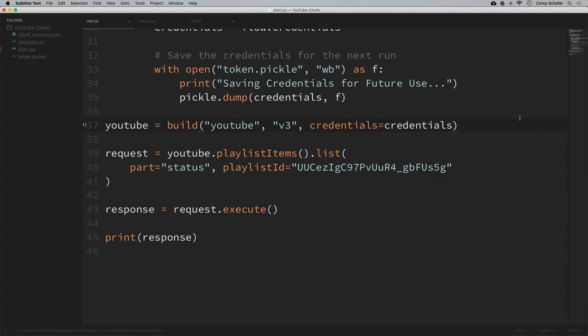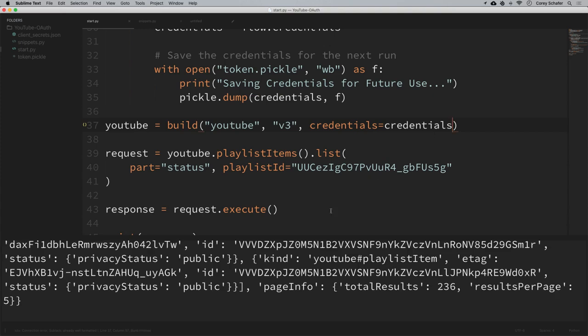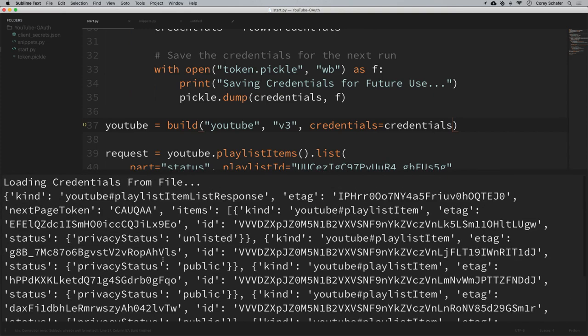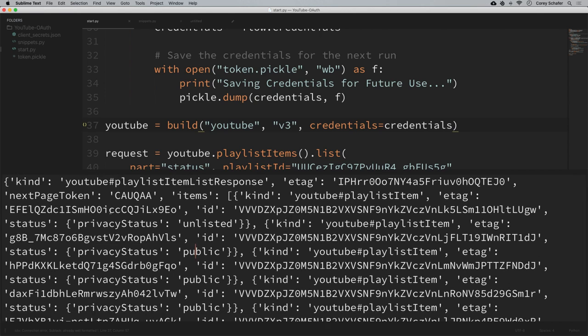So let's save that. And now if I run this using those new credentials, let's look at what we have here. We can see that it loaded those in from a file. And now, when we look at the videos that I get back from my account, the first video here has a privacy status of unlisted.